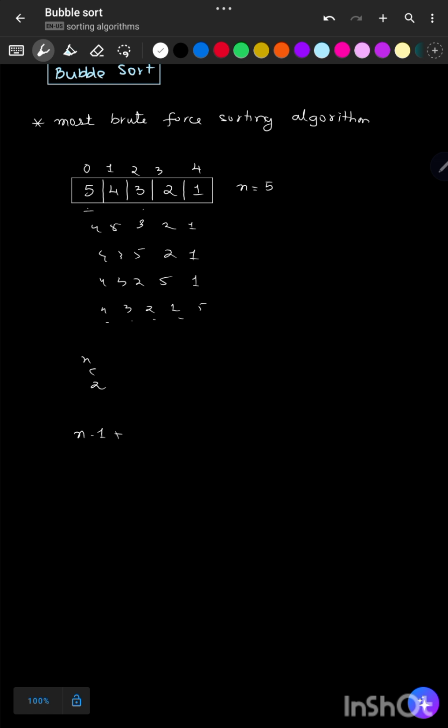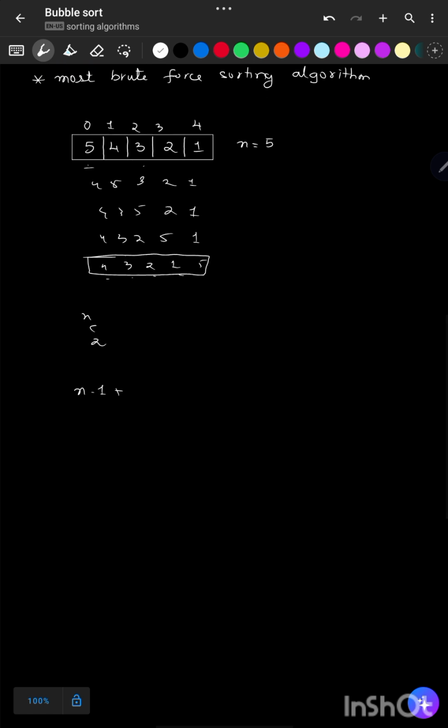And after 5 has been sorted, after one pass, we see that the array has come to this state. And now in this case, again 4 has to be compared with how many elements? How many elements are there apart from 4? Apart from 4, there are n minus 1 elements. But we know that already 5 has been sorted and it is in its proper position, because we initially compared 5 with 4 and now we don't have to compare 4 with 5 again. So therefore, n minus 1 minus 1, because one element is already sorted.